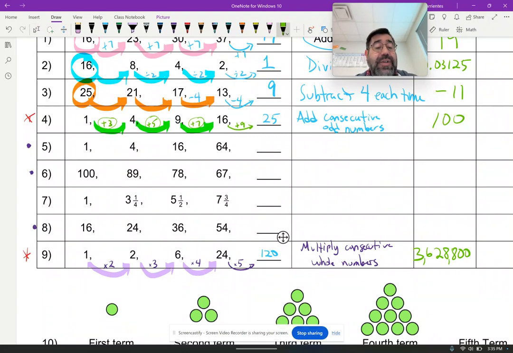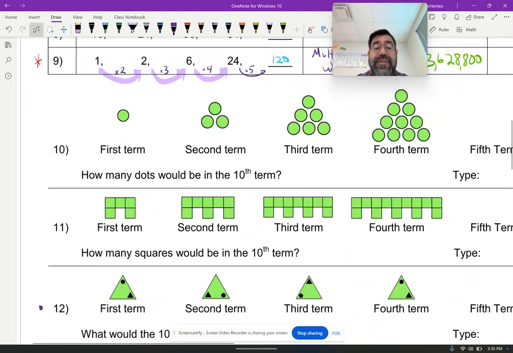So what I'm going to ask you to do is I would like you to do numbers 5, 6, and 8 on your own and see if you can figure out the pattern for those. And then maybe at the end we can check them. But definitely with your partner, with your neighbor, see if you can do 5, 6, and 8. Actually, see if you can do 5, 6, 7, and 8. Yes, let's do those. Just finding patterns. In the next video, we'll take a look at patterns using shapes.